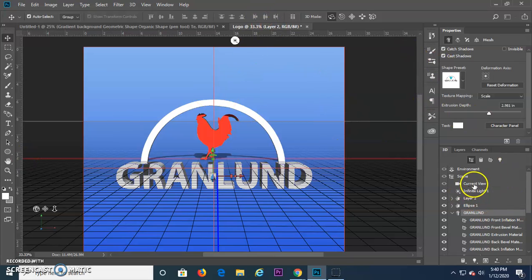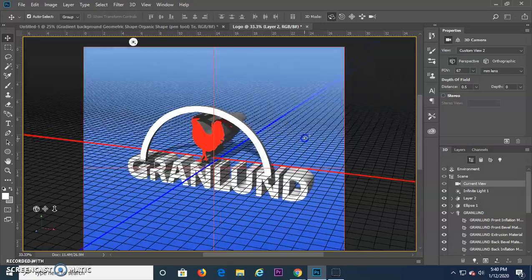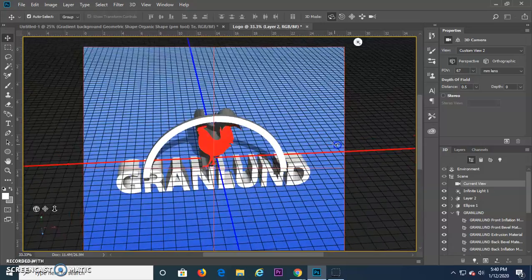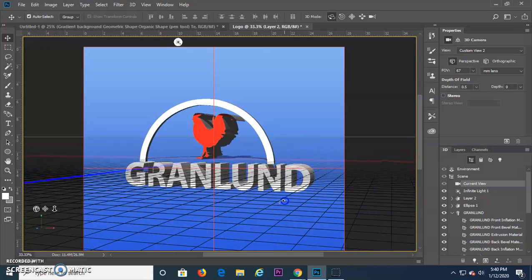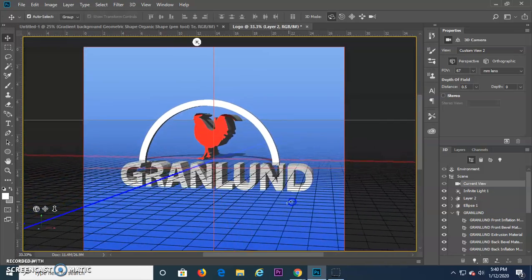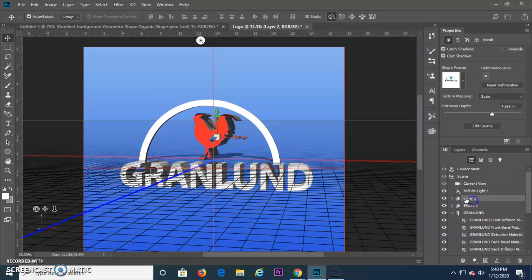And then I can also go to my current view and just change my view a little bit to what I would like it to finally look like when I'm done. Again, I'm going to change my extrusion depths on some of these layers, and that looks good.